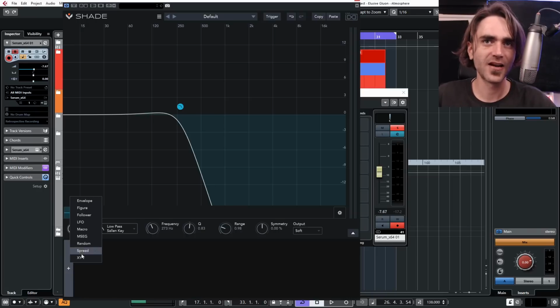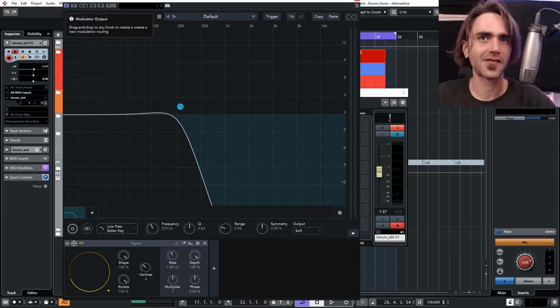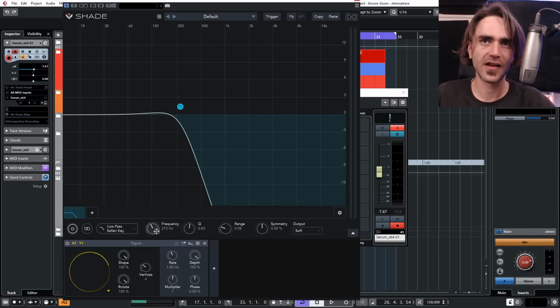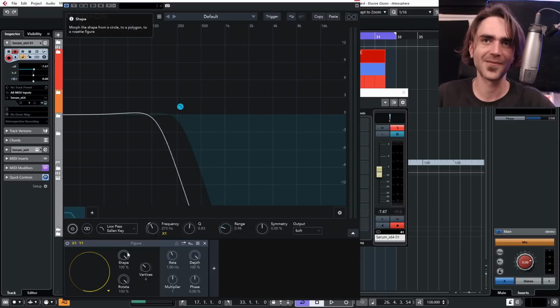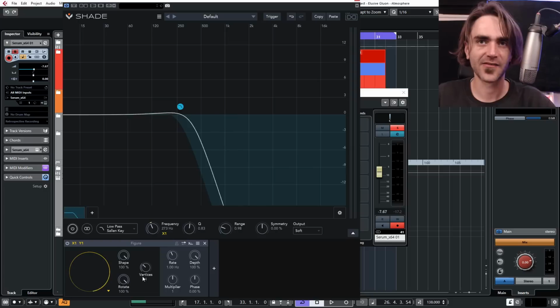But I think that something that's really cool here is this figure generator. So what this is, it's kind of similar to an LFO, but you get a little bit more of a geometric approach to generating the modulation. Let me rather show you than try explain what's happening here. So I'm just going to drag this modulation node over onto the frequency, and you'll see this X1 appears over here. So then obviously dragging this node would change the amount of modulation. Very intuitive modulation system. I mean, you don't really have to read the manual to be able to use this, which is firstly a plus for a lot of plugins on the market nowadays.